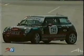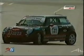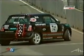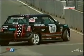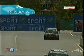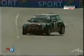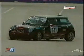He's finished the season with a win, and he looks like he's going to be starting the season with a win as well in the Sassol Nissan. He has problems though. Robert Volk parked in the middle of the circuit. They might call for a red flag, and if we get a red flag at A1, unfortunately, let's see what happens with Robert's car. There you can see the back wheel just disintegrating there. I think a big suspension problem on that Mini Cooper S. And I think he might have just clipped the curb there, which has done damage to the right rear side. Yes, indeed, the red flag coming out.